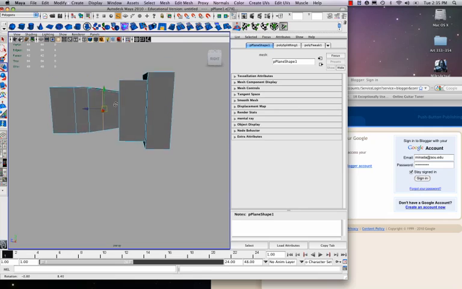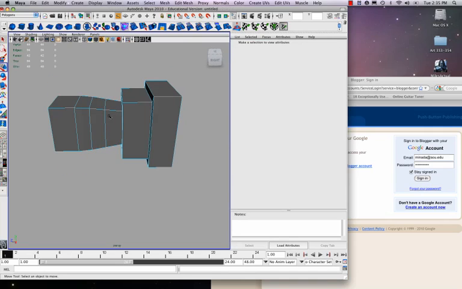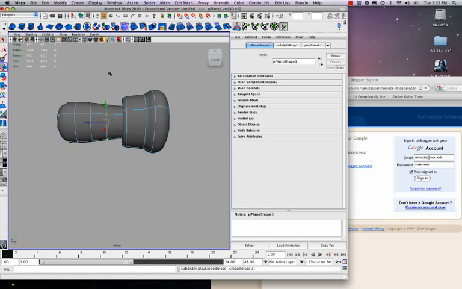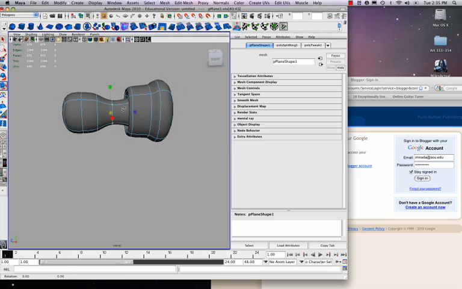But for something here, this would be perfect. Adding that edge ring that I added right here would be perfect if I wanted to do a more refined kind of adjustment on this object. So I wanted to keep this kind of bulbous part here, but have narrowing here. So if you need to cut detail in, that's the way you do it.